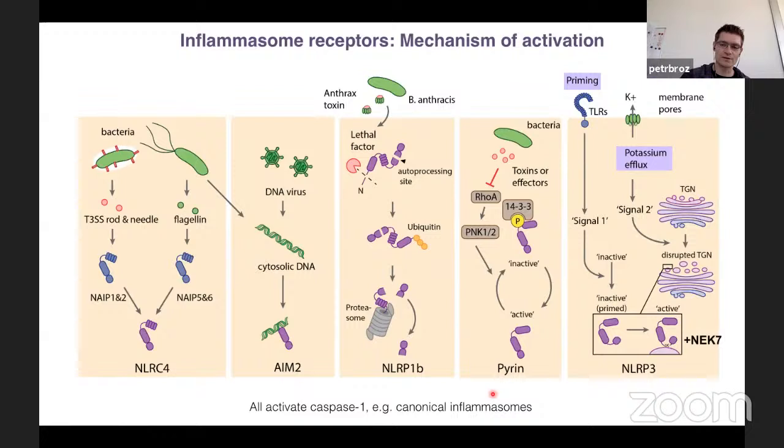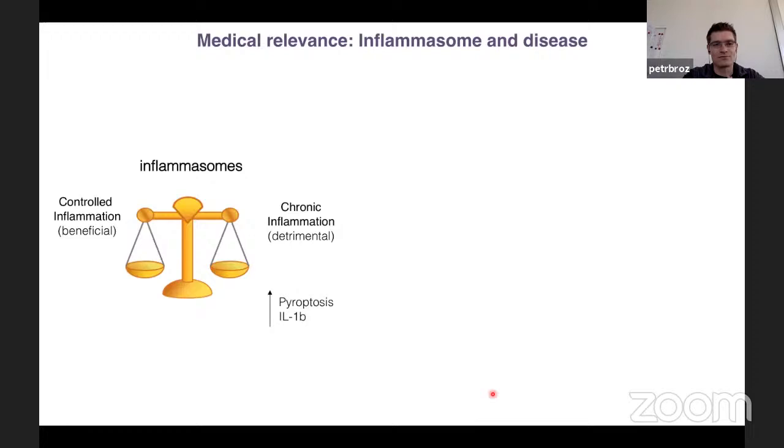Okay, so these are the five best studied canonical inflammasomes that we, at the moment, understood the most. Now, quickly, just before I go deeper into the mechanism of inflammasome activation, I just want to highlight that inflammasomes are really important. So, of course, inflammasomes will, through cytokine production and through the cell death, cause inflammation, which in most cases, of course, is beneficial. So, for example, if you have an infection with a pathogen, this is beneficial, so it would allow the body to clear the infection with the pathogen. And indeed, inflammasome-deficient mice, when infected with a number of bacteria, viruses, parasites, are highly susceptible to these infectious stimuli.